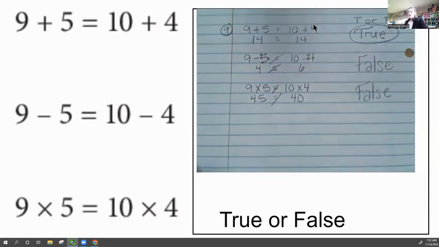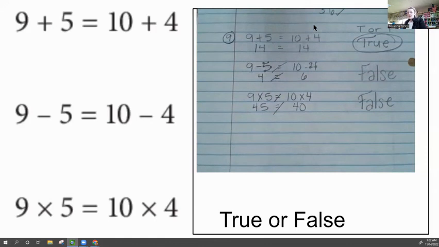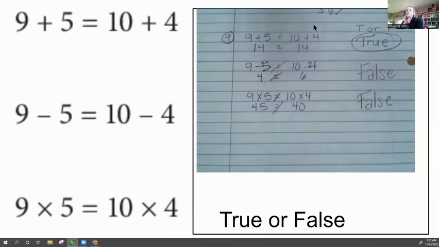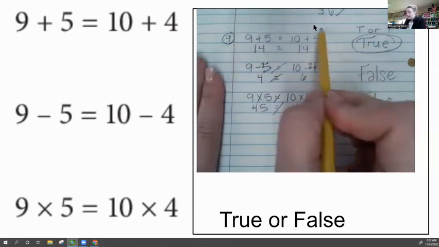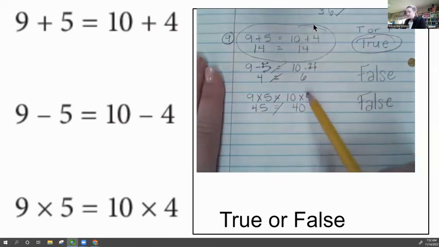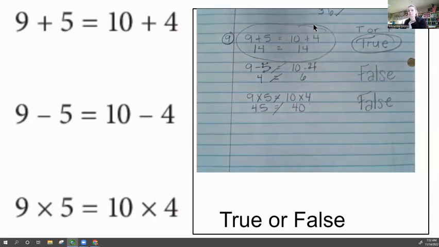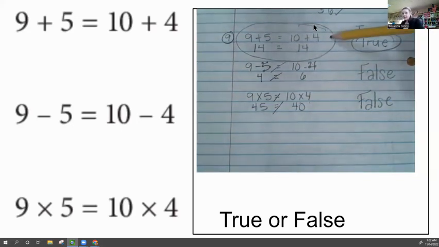Okay. So I want you to think about, why did it work in this problem, but not in these two? If there's time, you can turn and talk to your partners in your group when they're done. Don't interrupt them if they're not finished with the video, but you can turn and ask them what they think. Why does it work in adding and not when you subtract or multiply?